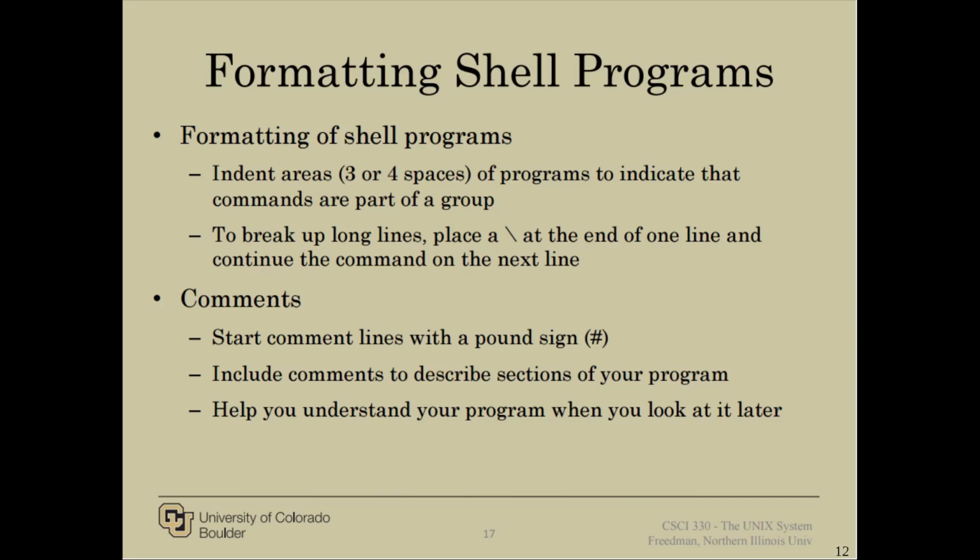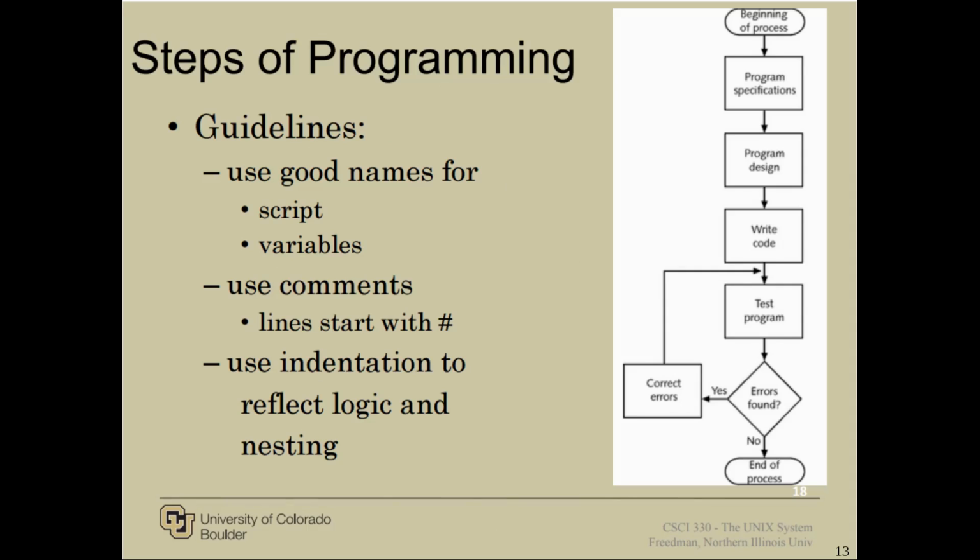For formatting, you should group commands based on task. So if three different commands parse out telephone numbers, then group those three together and add a comment. Comments begin with a number sign, or pound sign, at the beginning of each line. So to review the steps, use good names for your scripts. This includes variable names. Use comments to discern what the script does, as well as break down the function of different parts of the program, and use indentation and grouping to reflect the logic of the program.